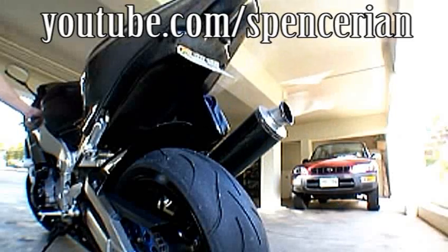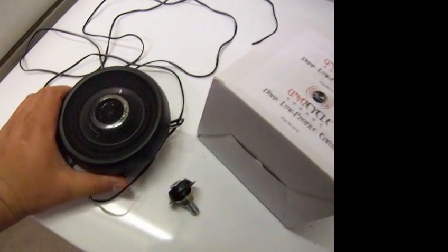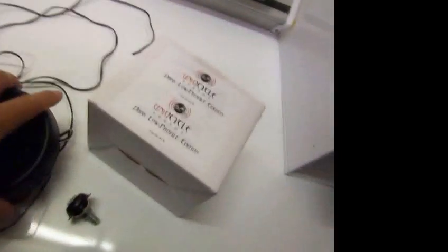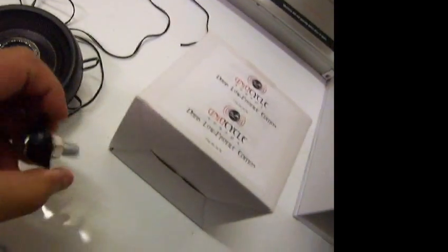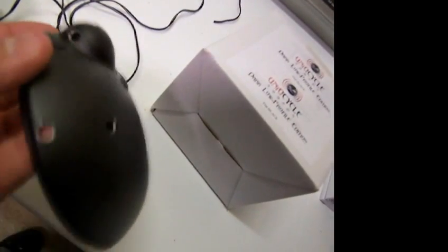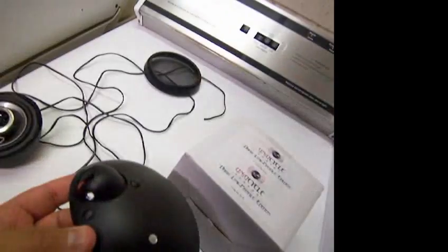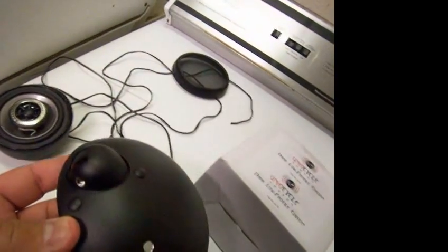Okay, I have a UniqCycle Sounds low profile speaker here. What I did was I took it apart and I took the mount off. I took the cap off and popped some holes in here. I drilled 2 holes here, 3 holes, and these holes are for zip tying the speaker to my motorcycle.